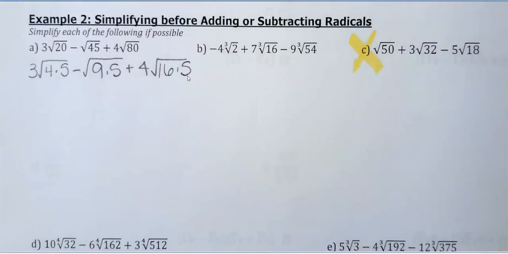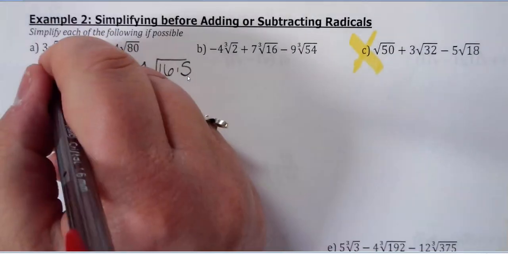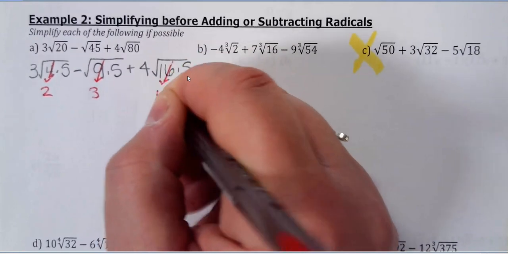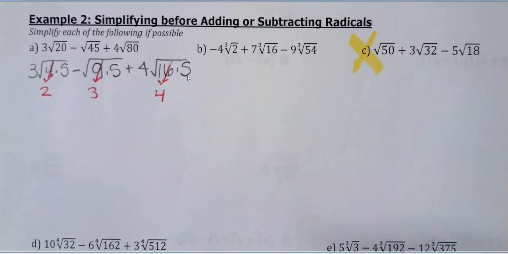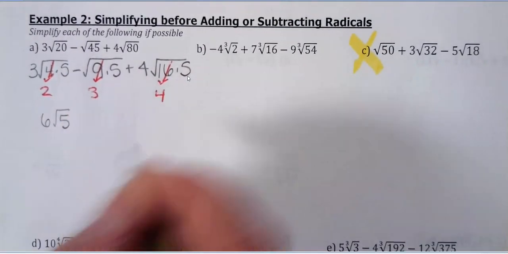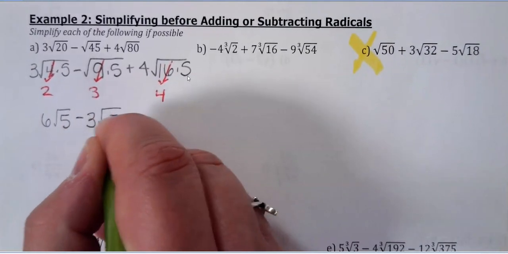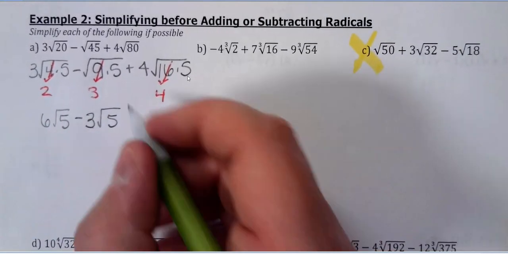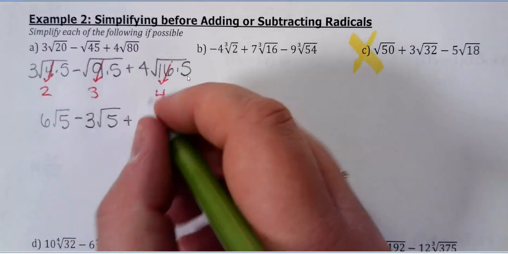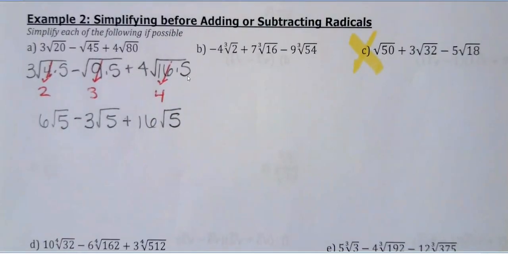Okay, now we're just going to remove any perfect squares out from underneath the radicals. So square root of 4 is 2. Square root of 9 is 3. Square root of 16 is 4. If anything's in front, we'll just multiply it. That first term I got 2 times 3, so that's 6 roots of 5. The second term just has a minus sign, so just go ahead and put the 3 right after that. So the next term would be negative 3 roots of 5. The last one, when I pull out the 4, there was already a 4 in front. 4 times 4 is going to give you 16. And then that last term would be simplified 16 roots of 5.